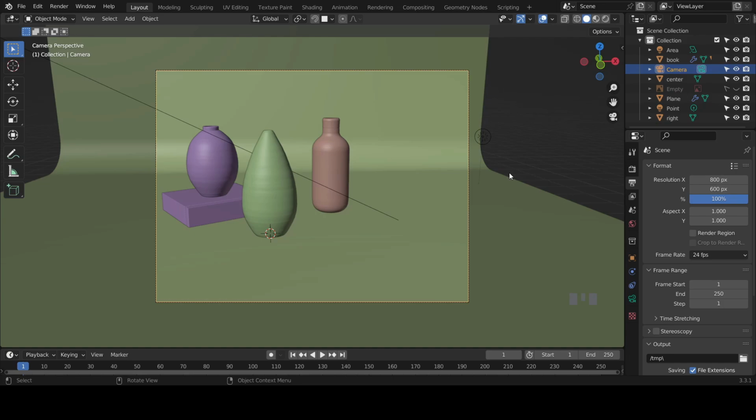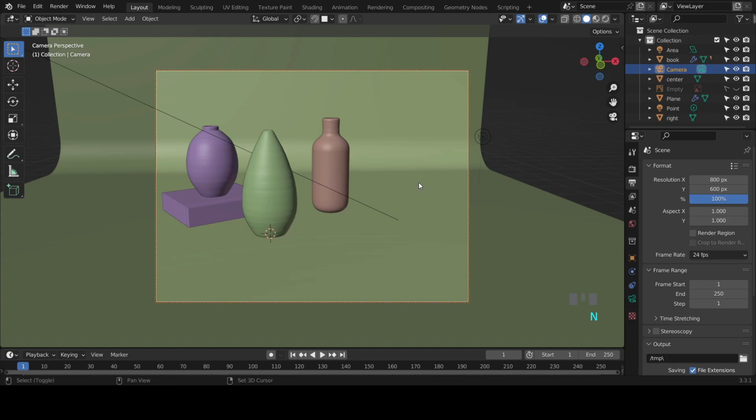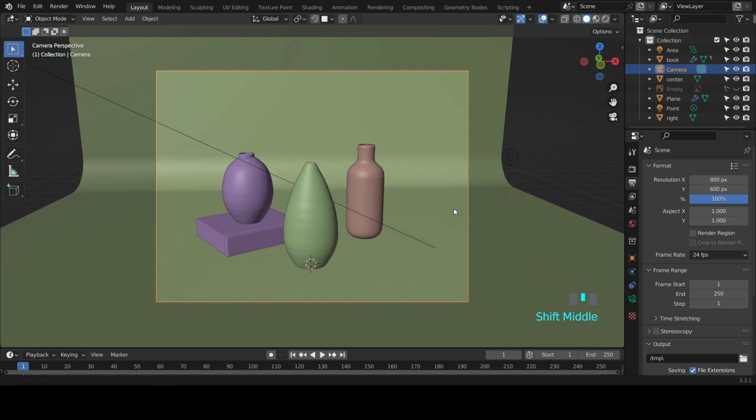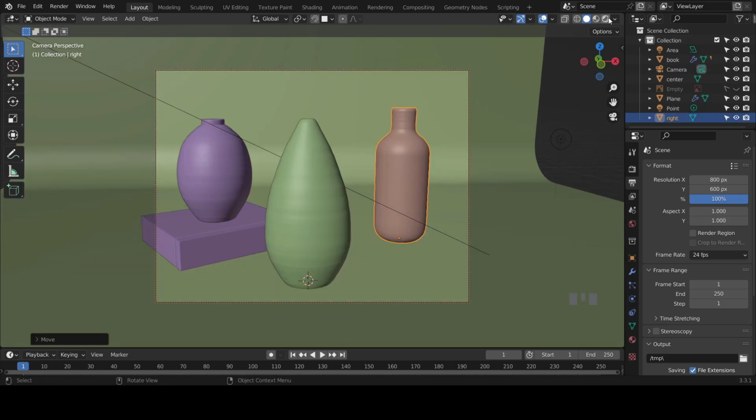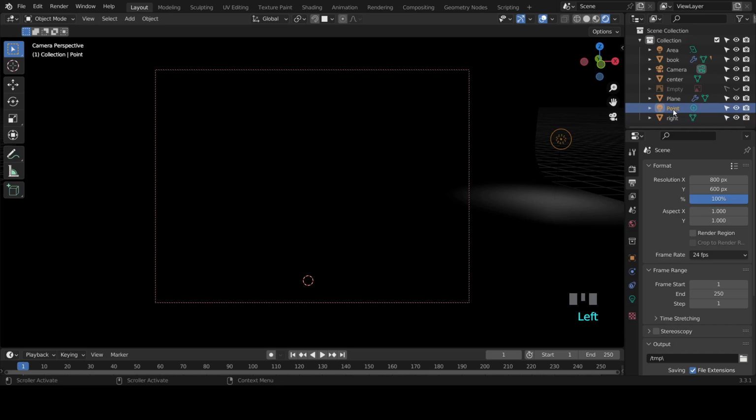Press N key to open the right side properties panel and click on the View tab. Here, select the camera to view property. Press N again to hide the side panel. Now, we can zoom in or pan through the scene and our camera will position itself according to the view.